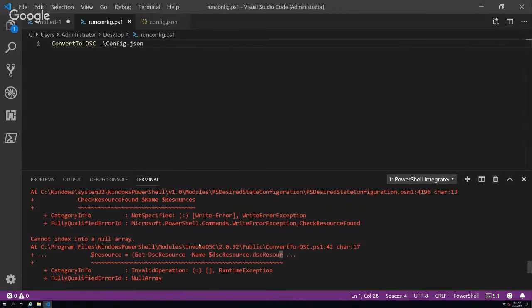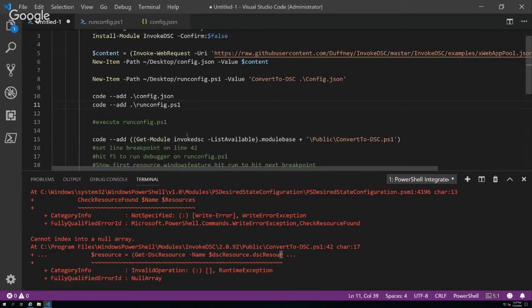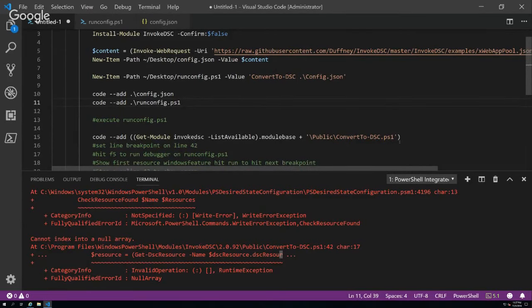So what I want to do now, if I'm going to take advantage of the debugger, is open up that module and set a breakpoint in that function. And I don't have to load up the whole code base, I just need to open that file. So we'll go ahead and do that. We'll run this line here.